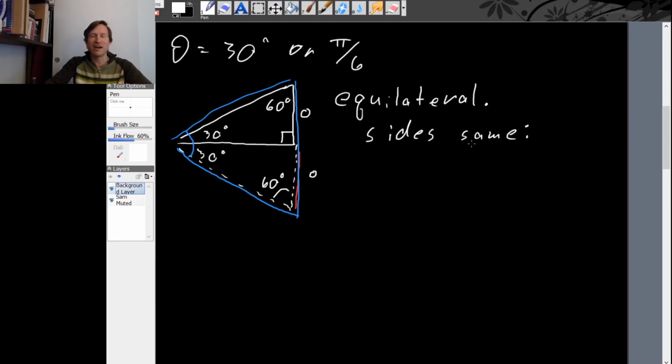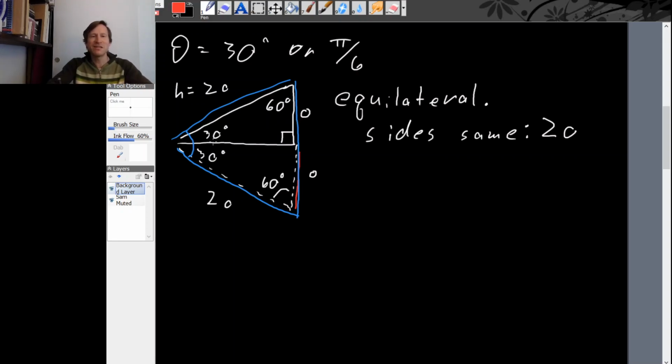So how long are the sides? Well, the right-hand side is two copies of O, so that's 2O. So that means all of the sides in this big blue triangle are 2O. Notice that this top left-hand side, that's the hypotenuse of our original triangle. So now we know the hypotenuse. It's 2 times O. And we know the opposite side, because we called that O.